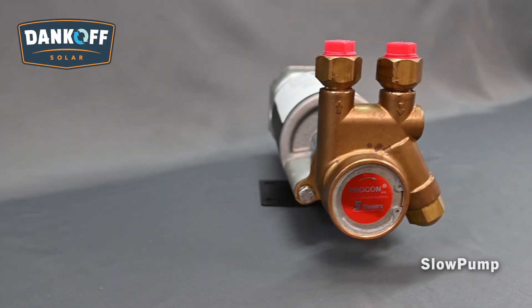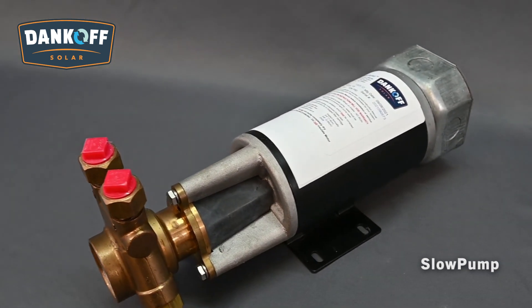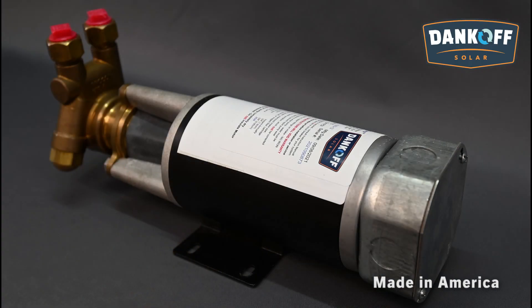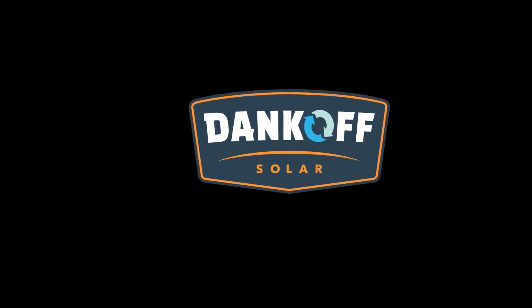The Solar Slow Pump is unparalleled in the solar industry. With over 40 years in production, Dankoff Solar products are designed and manufactured as an investment in your property, health, and well-being. All Dankoff Solar products are made in Elk City, Oklahoma and can be factory serviced and rebuilt for many years of reliable operation. Maintenance and repair kits are also available. Dankoff Solar — an investment in your renewable future.